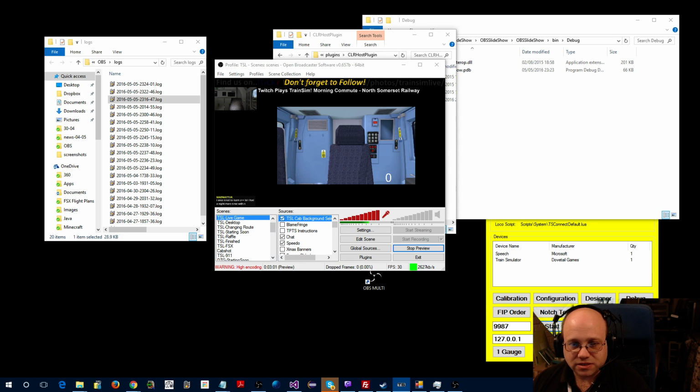C++ is hard, Mad UK. It's worth learning. It's a good language, but it's hard. If you're going to start, I'd start with C#, to be honest. C# is very easy by comparison.